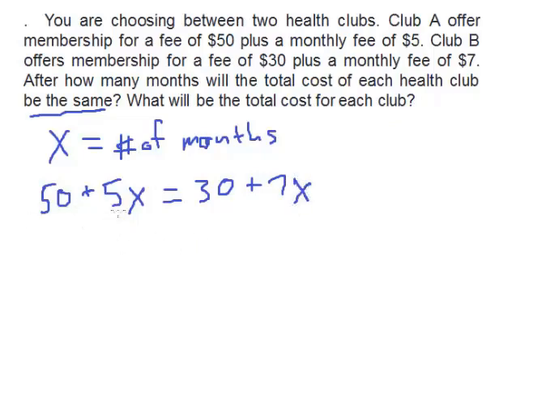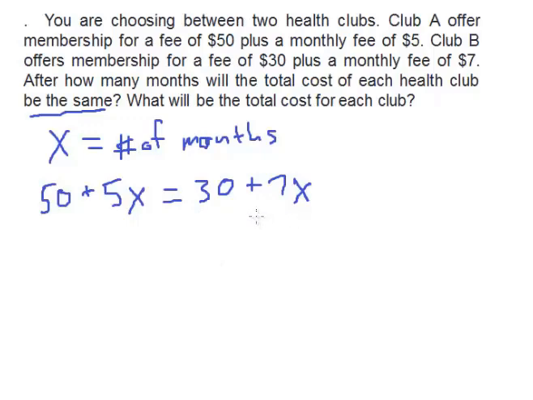You see how this works over here? $50 was the initial, plus 5 times the number of months, because it's $5 per month, so x being the number of months, it's 5 times x. That is the same, at least that's what we're looking for, when are they going to be the same, as $30 initial fee plus $7 a month. Okay, well then this we would do like any regular equation. Get all the x's to one side, all the numbers to the other. Let's get the x's to the left and the numbers to the right. I generally like to do it that way.